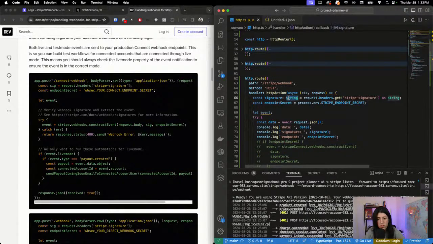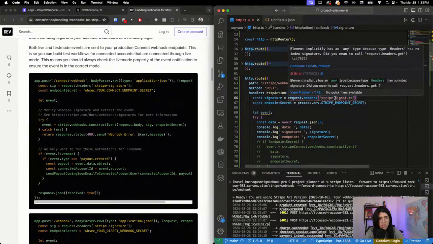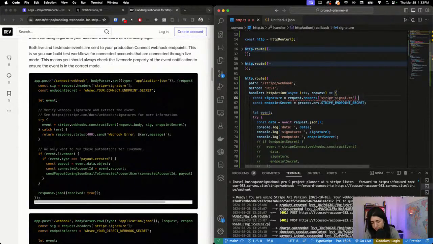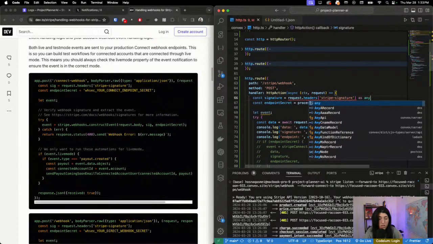Maybe it's a signature. I don't know why this doesn't work. Because we said that it's thing. This doesn't work because any... No, index signature. No.